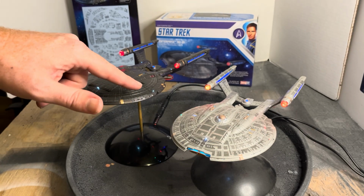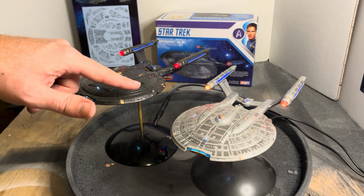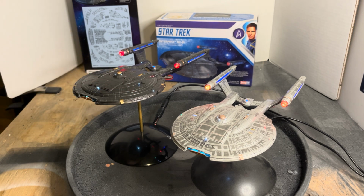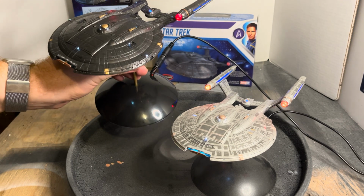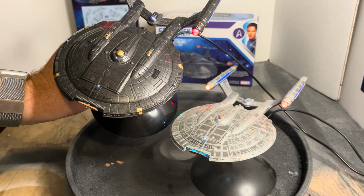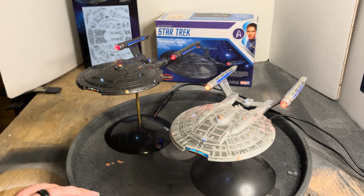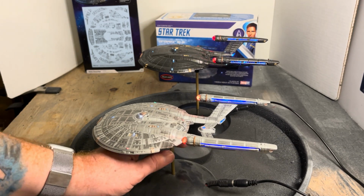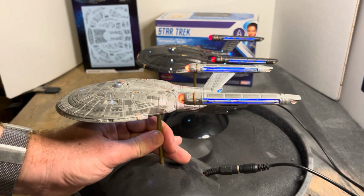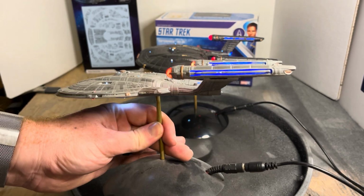Screen accurate is the lights here are white and they stay lit, and the navigation lights are lit. I'm not sure how well it shows up on the camera because I know the lights tend to get blown out on camera. But here is the major difference here. On my model, the warp grills are not masked off at all. They are fully just clear blue.